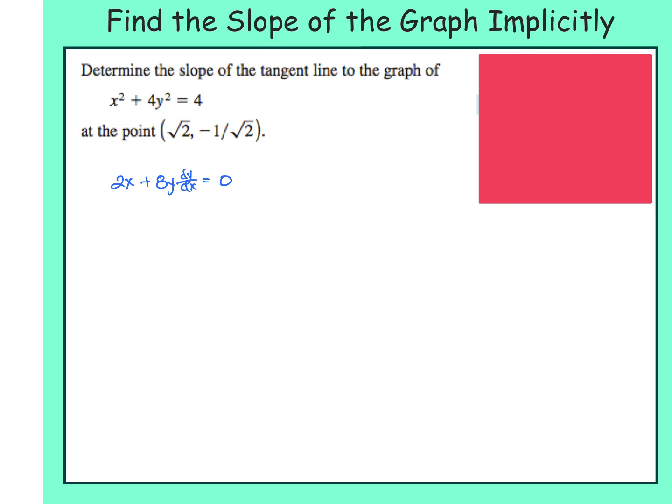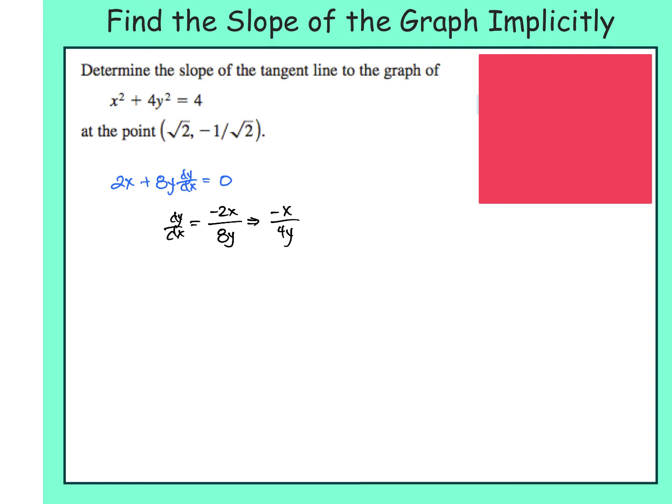So now I'm going to solve for dy/dx. So how do I do it? Subtract 2x and then divide by 8y. Can we do 2 steps at once? We could. All right, so there's my dy/dx. Now, I'm actually going to find the slope at that point. If I were not to find the slope, I would leave it just like that. However, because I'm going to use it, I personally would simplify this. So what does this simplify to? Negative x over 4y.